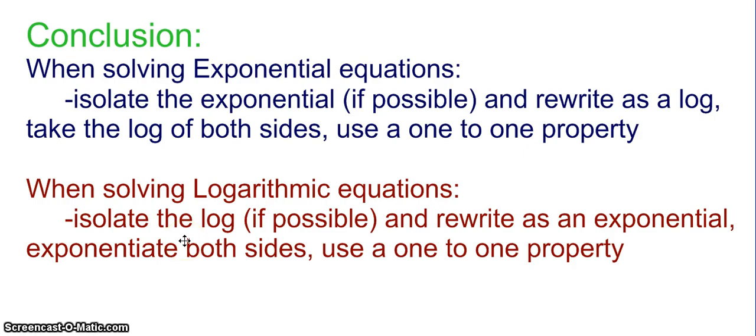All right, so a couple of strategies. When solving exponential equations, if we cannot get a common base, then isolate the exponential and rewrite it as a log equation. Take the log of both sides if you need to. Use your best judgment, whatever you're more comfortable with. We have options in this case. If we are solving a log equation, again, try to isolate the log if possible. Rewrite it as an exponential equation or exponentiate both sides, and then solve. If the original equation is a log equation, though, don't forget to check for extraneous solutions as well.